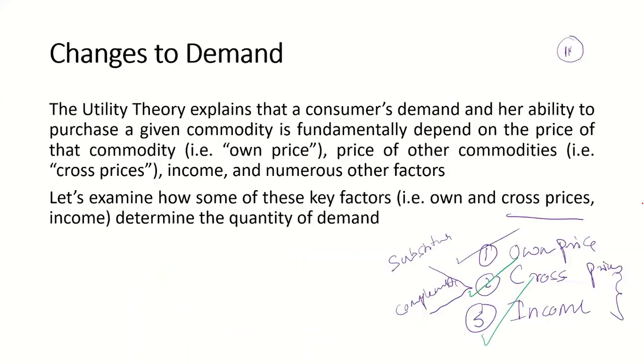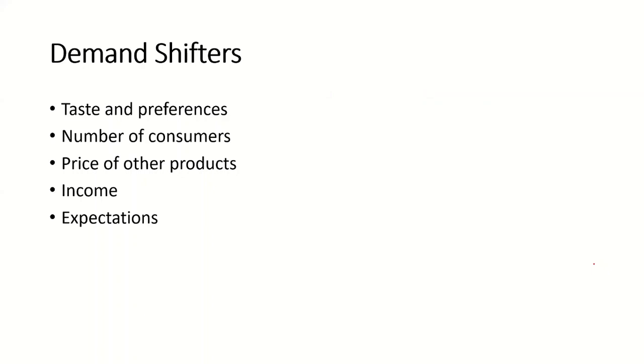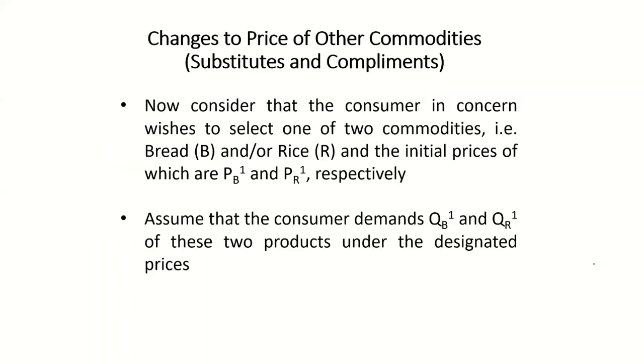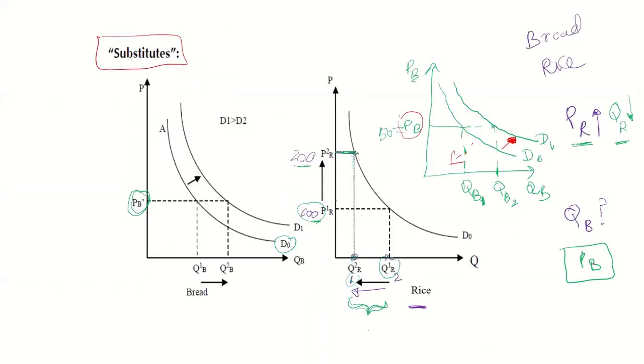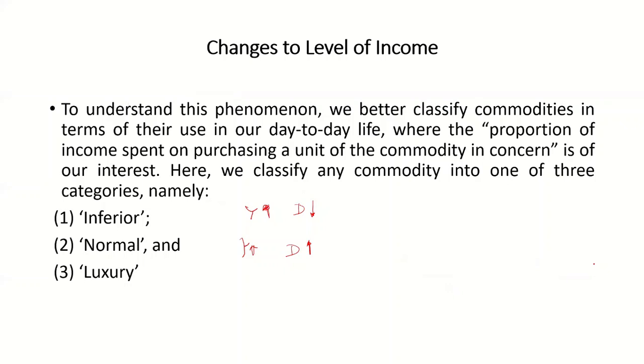Right, and then we looked at how different factors affect the demand. Its own price will change the quantity along the demand curve. So this might be an MCQ question, for example. If its own price changes, it changes along the demand curve. All other factors are called demand shifters. For example, cross prices, substitute prices, complement prices: when these change, it will shift the demand curve. And then we looked at income.